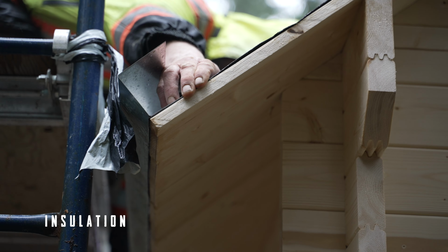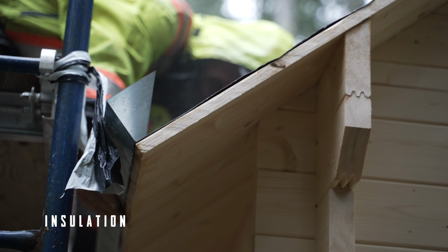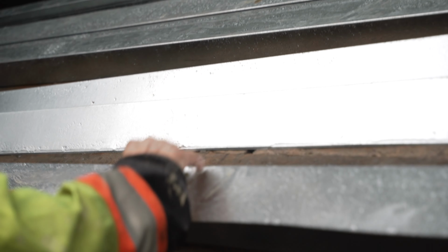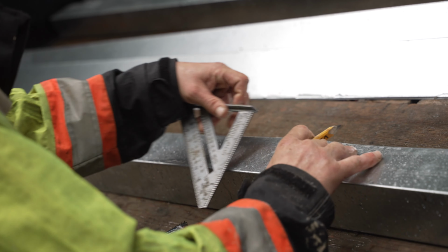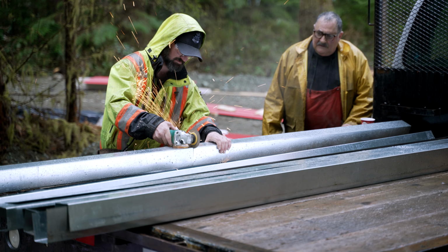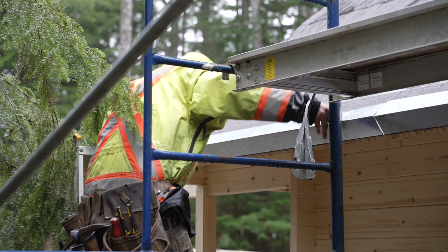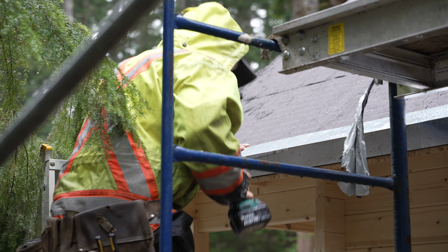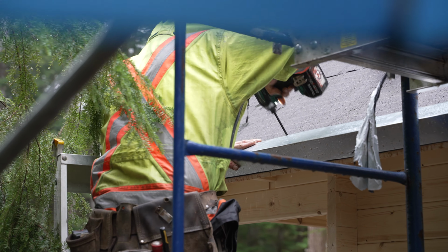To install insulation, attach provided metal U-bars on the eave edge of the roof, ensuring they line up flush with the eave and the edge. These come in 10-foot lengths, so you may need to cut to fit entire eave edge. Secure using provided self-tapper screws every few inches.